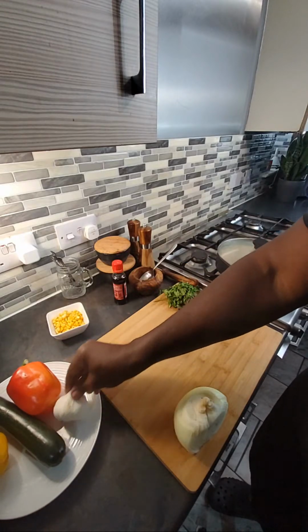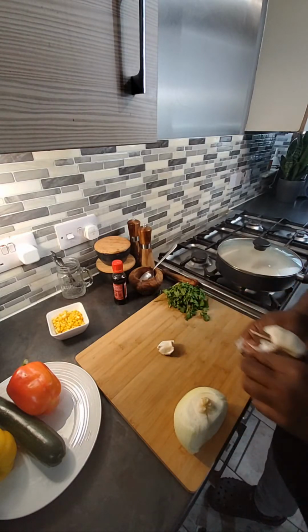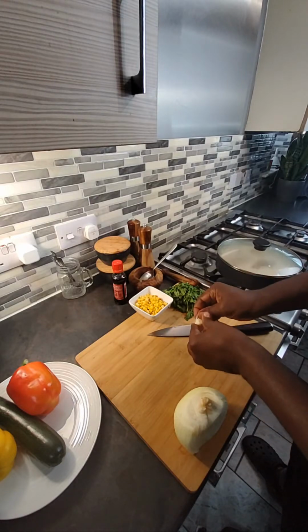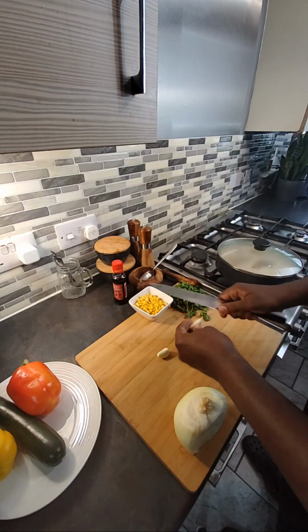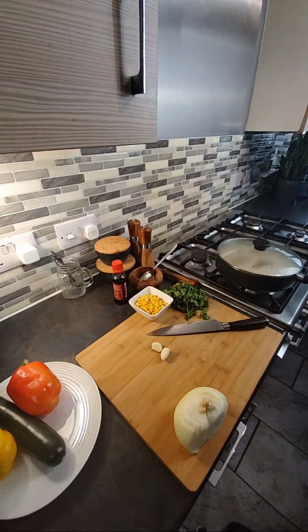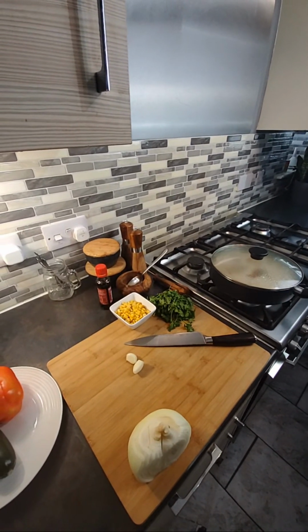The next thing I'm gonna do is garlic. I need probably about 2 cloves of garlic in this. While you're doing this, keep a high heat on your pan, because sometimes, you know, it can boil over. So just make sure you keep a high heat on it.